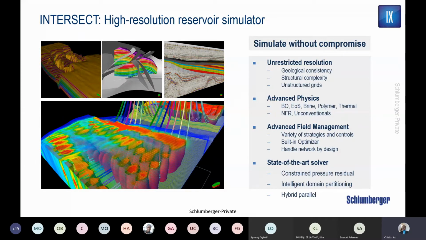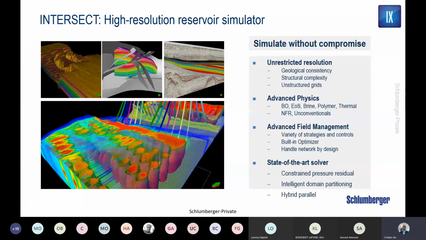Not only does Intersect excel at handling complex geological models, it also has state-of-the-art physics which we use along with the technology. Starting with the advanced physics, a number of times simulators have been developed to handle different types of simulation.